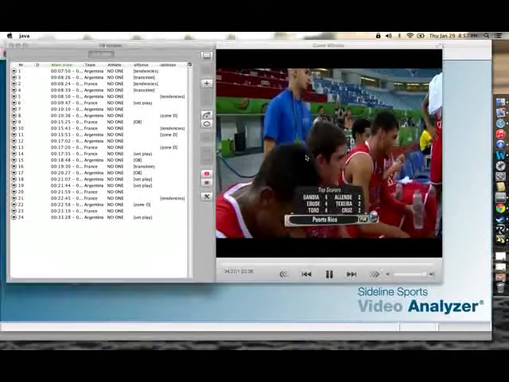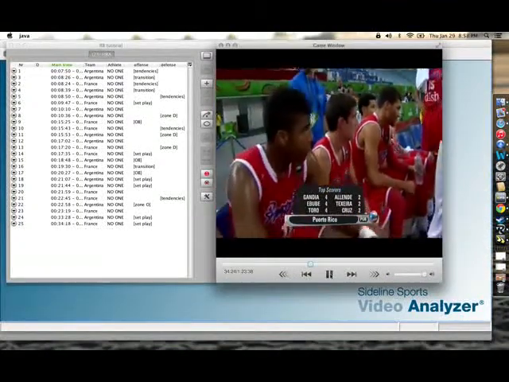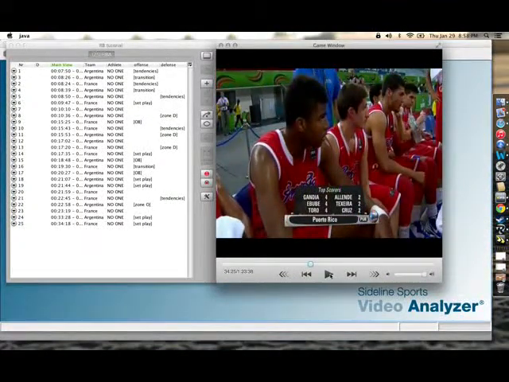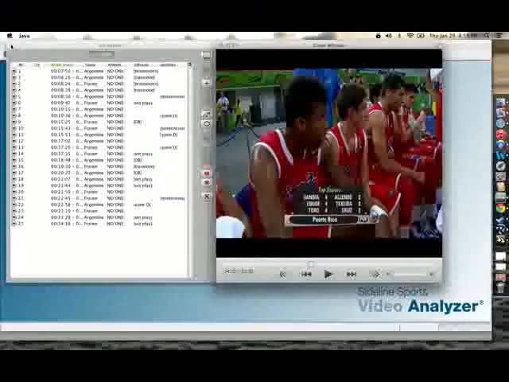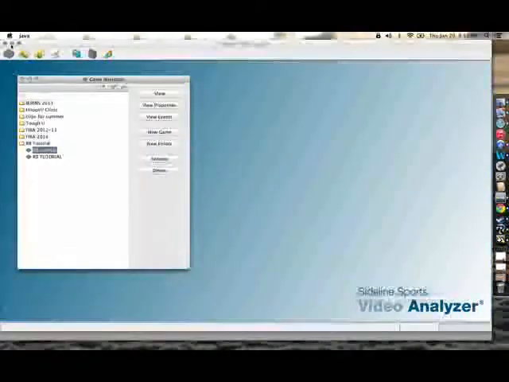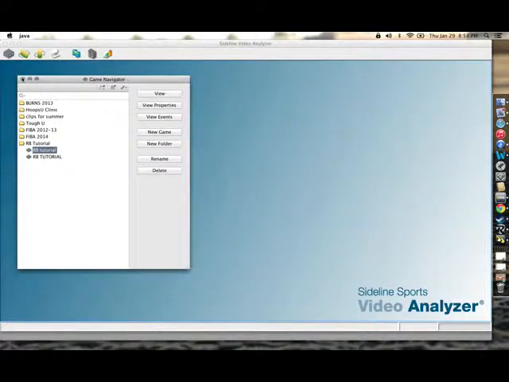Another set play for France. Okay, I think that's good for what I want to do. So I've taken 25 clips out of this game so far. All right, so I'm going to X out of this. Okay, these are already stored and saved. I'm going to X out of it.